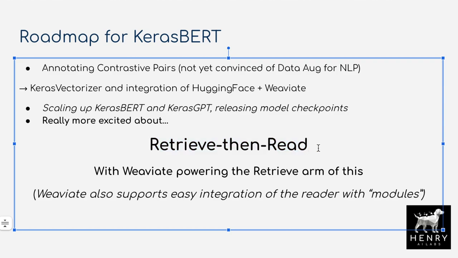Retrieve-then-read covers things like retrieval-augmented generation — the idea of retrieving additional context to help answer the current inference. Say you ask a language model a knowledge-intensive question about Keras, like a particular thing about the sequential class or the implementation of some layer. It would help the model to retrieve some information — maybe the API reference, maybe it's in GitHub in the source code — to help answer your query. I've done another video on open domain question answering that shows the retrieval-augmented generation framework is the best way to understand this retrieve-then-read idea.